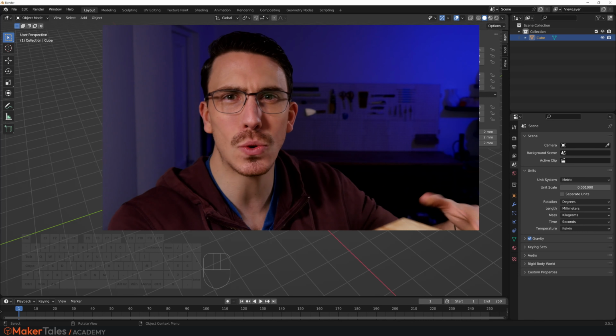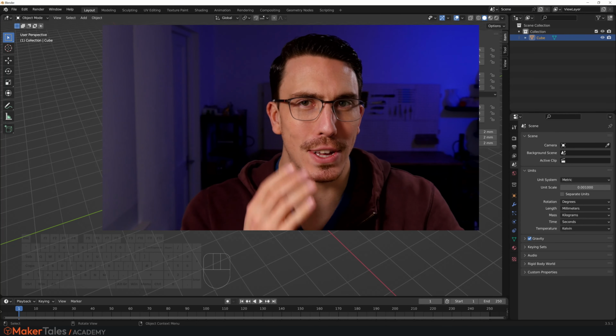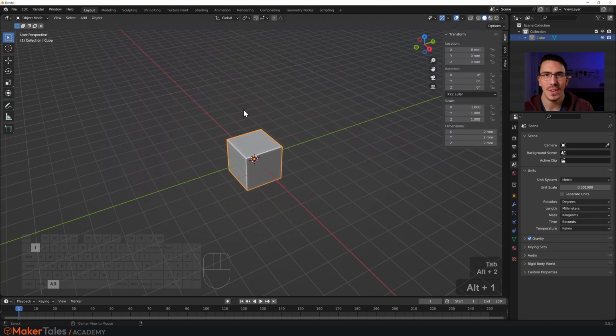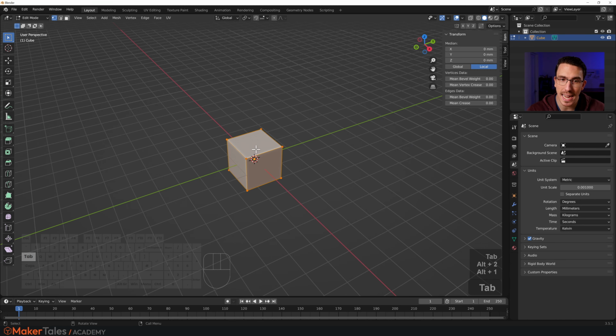Now, let's actually see this rather than just have it as a metaphor like so. So here we are back in Blender. We're in object mode. Our cube is selected. Let's go into edit mode. Let's press Tab. We're inside of edit mode. Now, if you click off to the side and your cube is not selected, just press A to select everything. And don't worry, we're going to go a lot more into detail about edit mode. There's so much here.